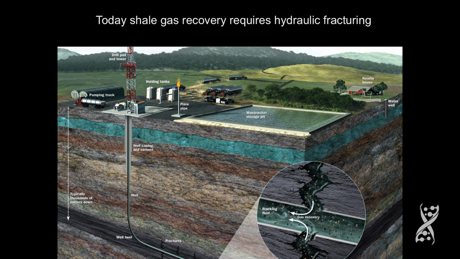And so essentially, you drill down into the shale matrix, about 2,500 meters, and then you use water pressure. It's about 15 to 20 million liters that basically fracture open the shale. And so what it creates is these hairline fractures that essentially allow gas release into the system and recovery at the surface.